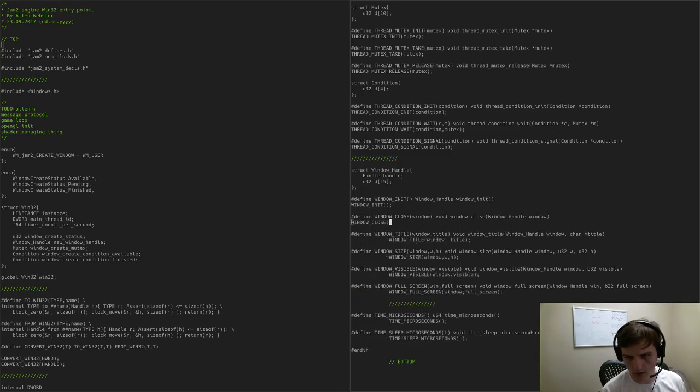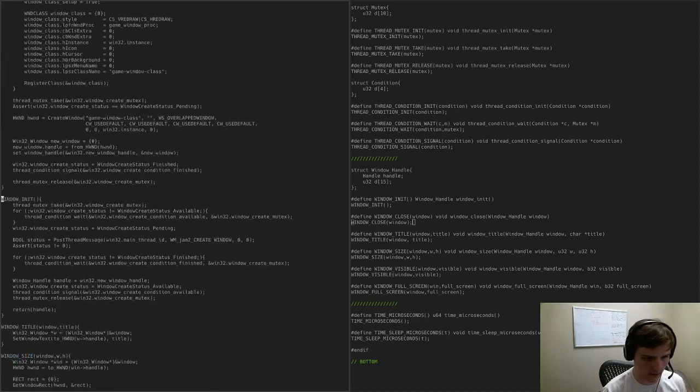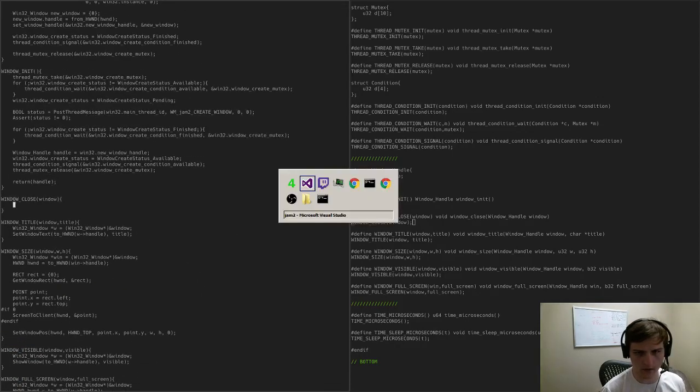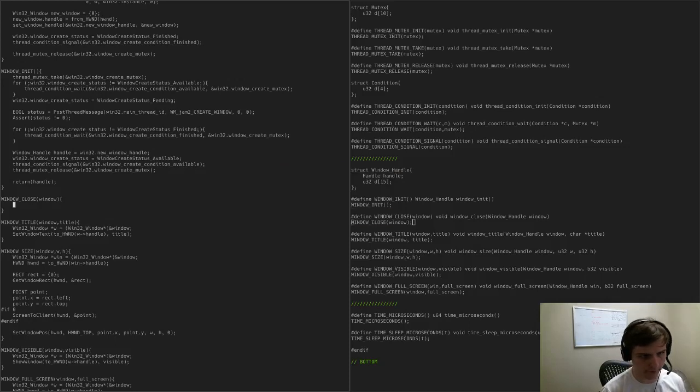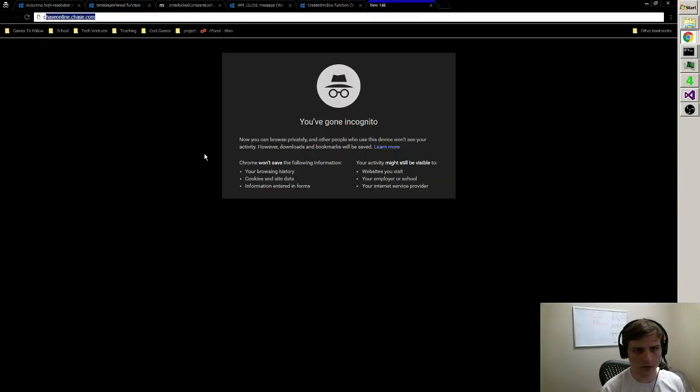Window close window, window init, window close window, and then we want to get W. Then we want to learn how to close window, MSDN.